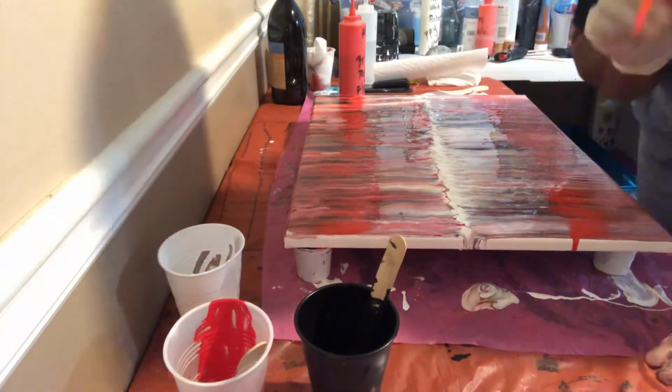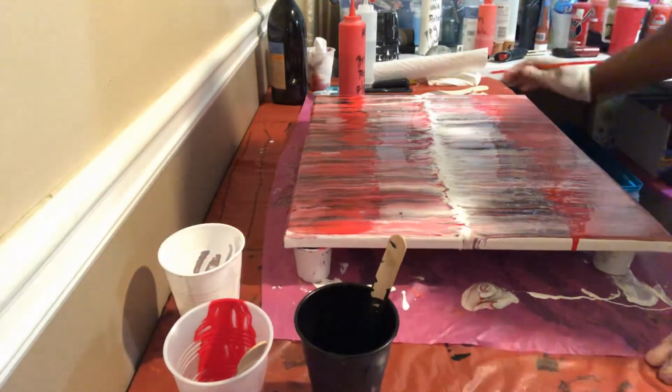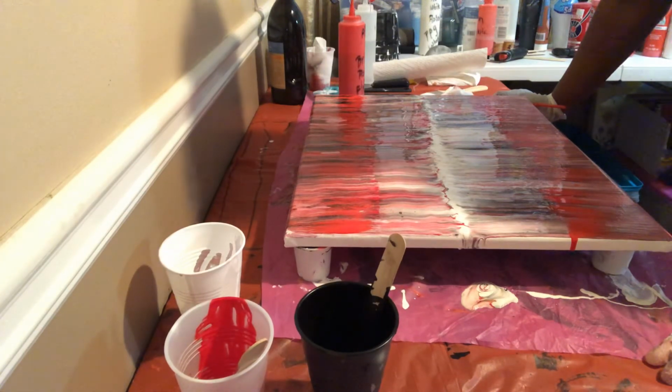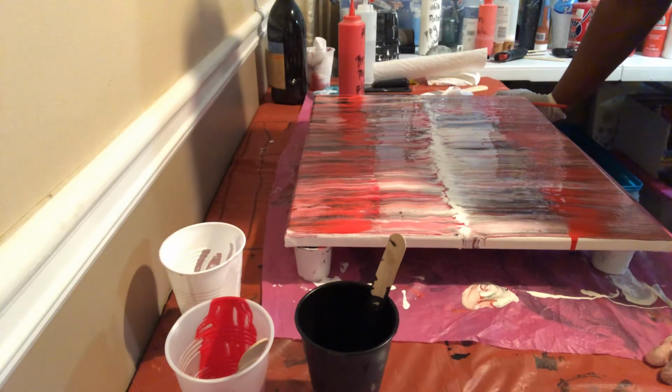Y'all know beauty is truly in the eye of the beholder. Let me tell you. Beauty is truly in the eye of the beholder. I posted a picture where I mixed the paint. I believe the paint was too thin or it was too old. Not certain which one. And so it was black and white and it came out gray and black.